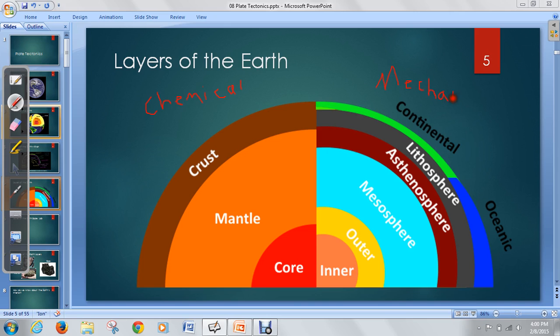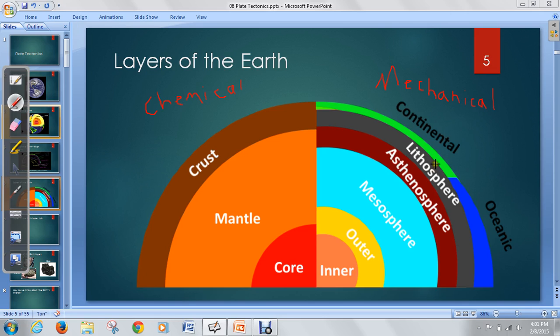We can separate the layers of the Earth based on function, or the state that they are in. The crust itself is not just one big chunk of crust. We can break it into different parts. We have continental crust, where the continents lie, where most of the land is. We have the oceanic crust, where obviously the ocean lies on top. So we have two different types of crust, and underneath the crust we have the lithosphere, which is a solid, rigid layer that all these different crust types are lying on. All the tectonic plates lie on top of the lithosphere.